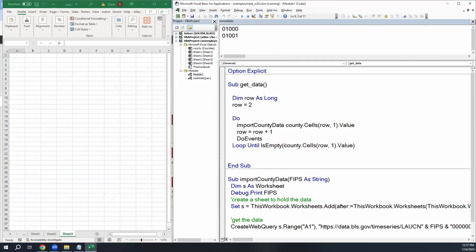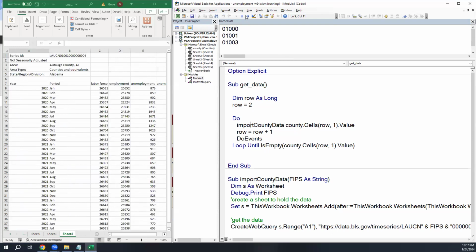I kind of expected that to run more than just once. Oh, stop. Oh, no. Fortunately, I have DoEvents in there. So I'll press pause a few times, and it should exit kind of when it's done getting the current data that it's working on. I dearly hope it will.